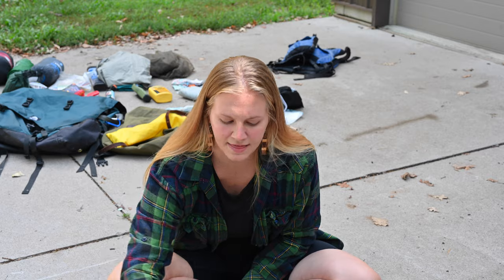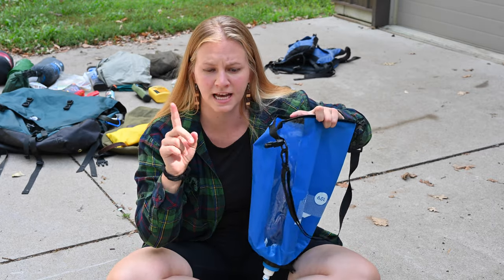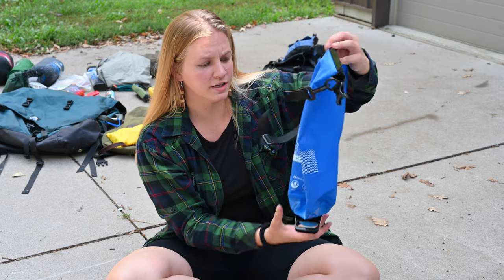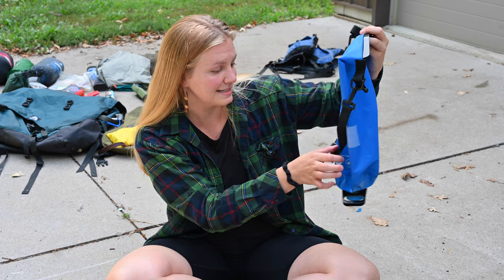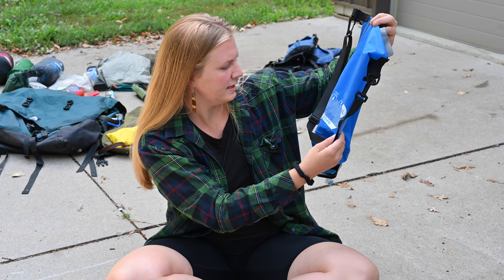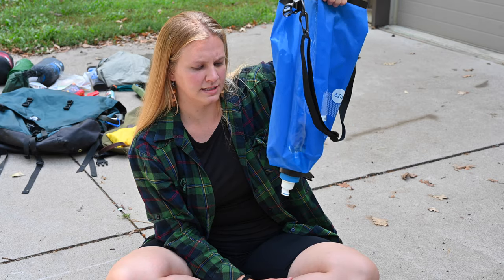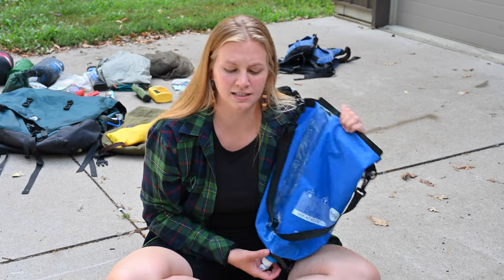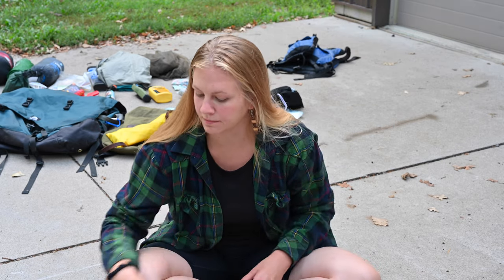I always bring a water bottle. Don't forget to bring a water bottle. And then to fill the water bottle, you need some kind of water filtration system. You can get drops, iodine drops, you can get a pump filter. This is a gravity filter that we just decided to finally try this year, and we liked it. This is a Be-Free Katadyn 6-liter water filter. This is plenty. It goes pretty fast. We finally caved and did it. Gotta say, it's better than our pump, even though I'm kind of terrified of it getting moldy.